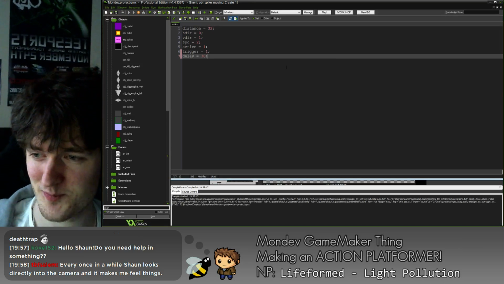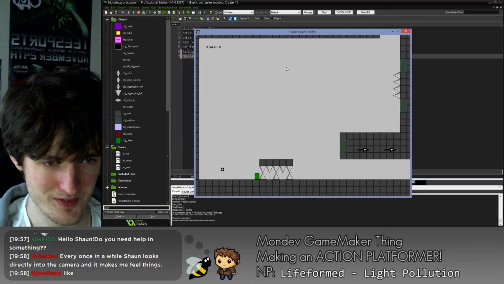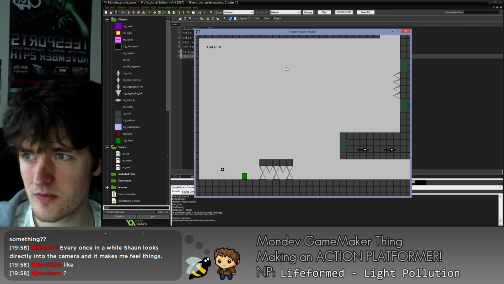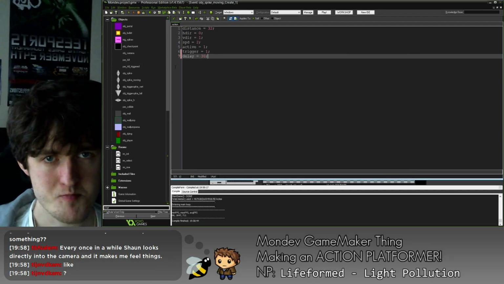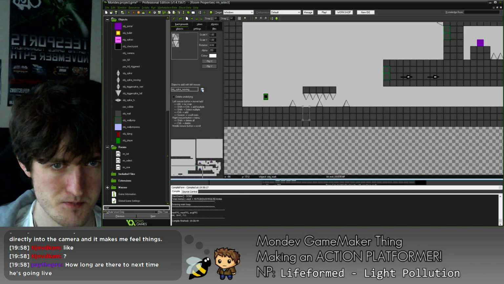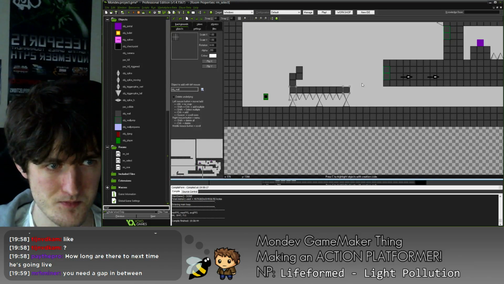I look directly into the camera. That's good. Pretty sure it's not possible because there's never a part where you can actually move clearly from one to the other. But it looks cool. Oh, actually that's okay. Just be careful because I didn't have the underline on.